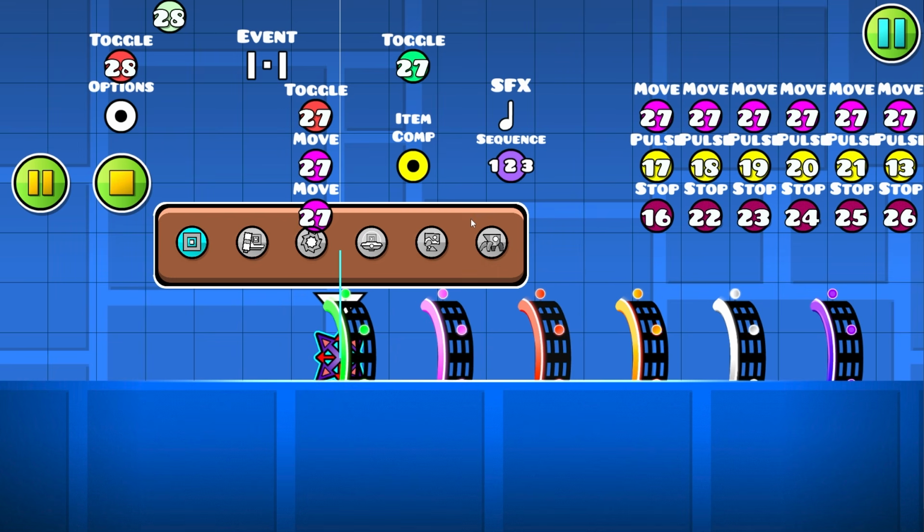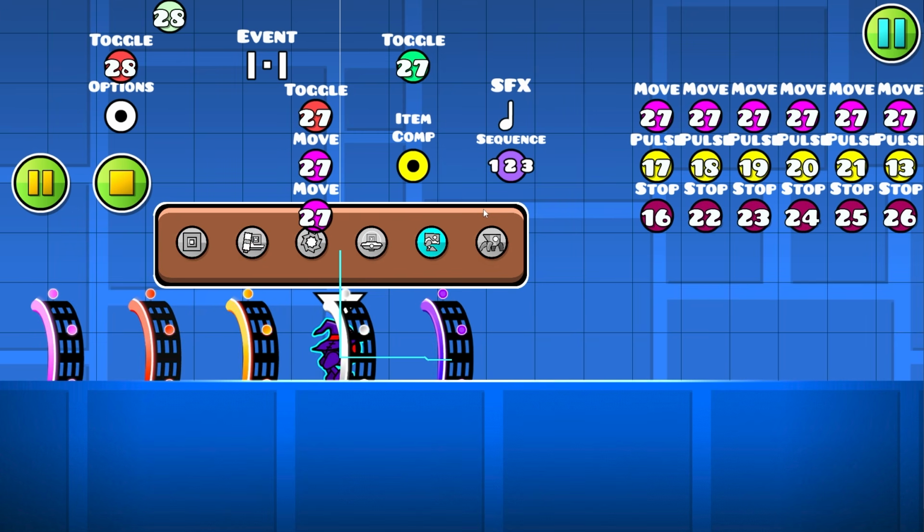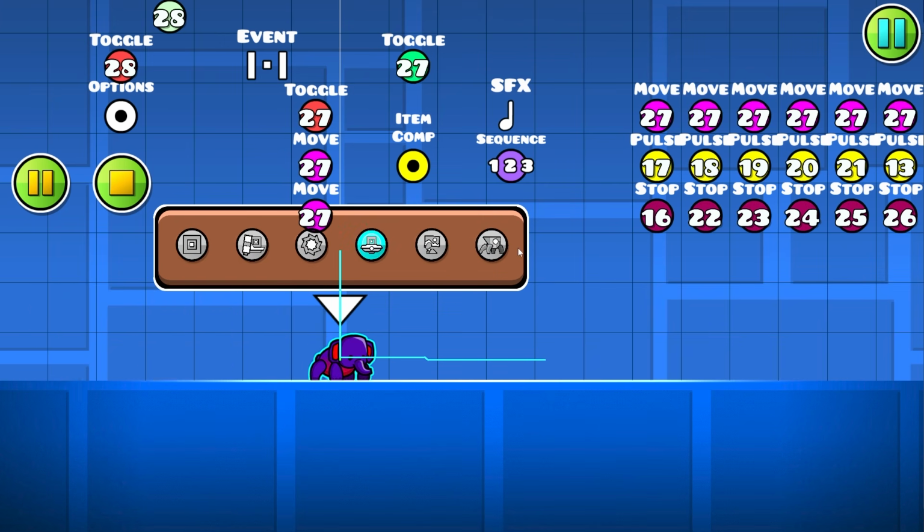So now if we do this, and then we go to the right, this is what's going to happen. The portals are just going to shift by one portal, which is basically going to lead us to the next game mode, which is exactly what we want. But after the spider, it's just going to keep going, which is not what we want.